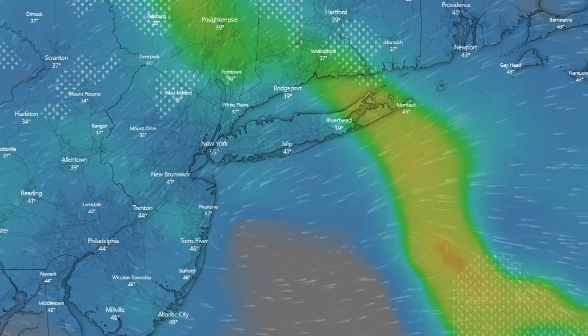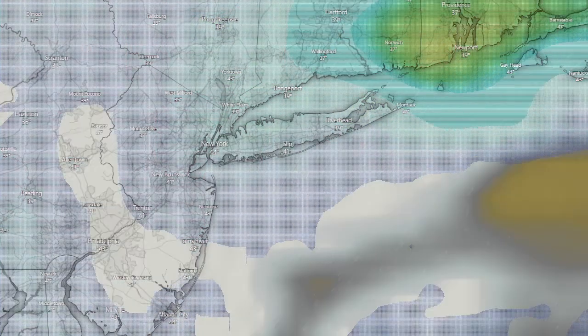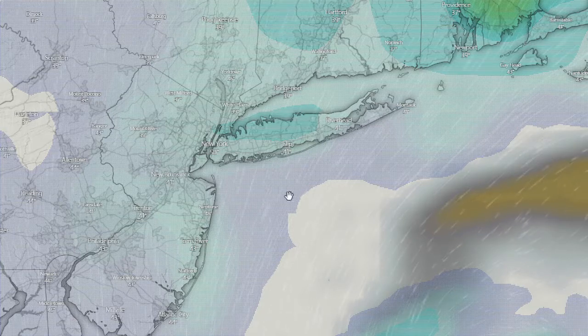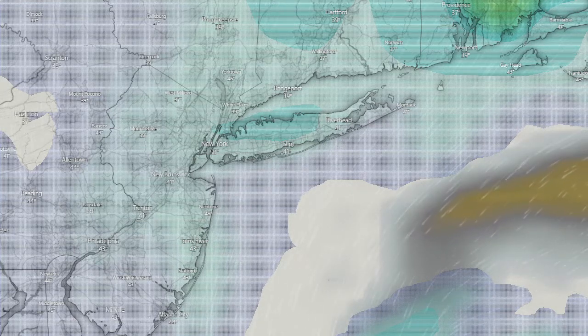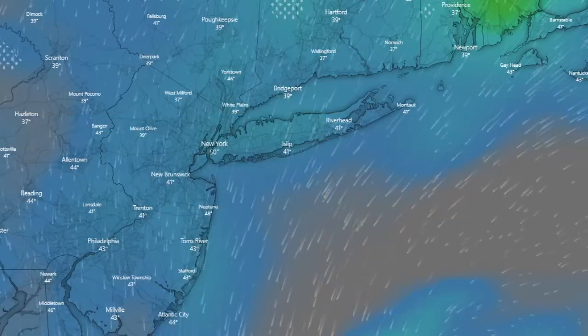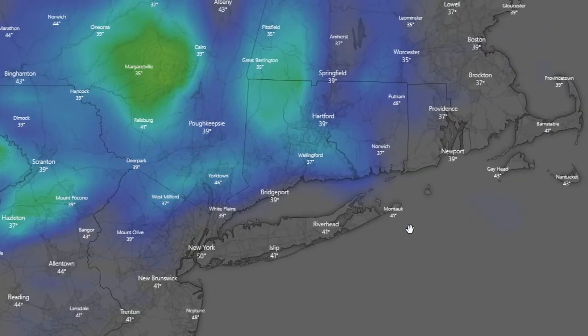Quite weird to see that. I would assume it would be that same idea with that low kind of just sitting. The European looks a little different, maybe a little further south with this system. But obviously Friday, where it's very cold — temperatures only around 40 — if you look at new snow, it actually predicts some snow for the next five days up north of the city. So we're going to have an interesting week, especially with that Thursday-Friday system. There's a lot of energy in that and it's something that's going to have to be watched. But let's hope we can get some sun on Tuesday, because after that it's going to be another long stretch of no sun and plenty of clouds.